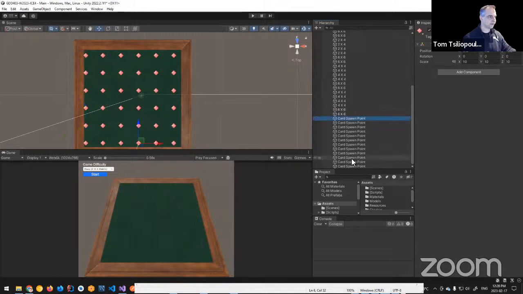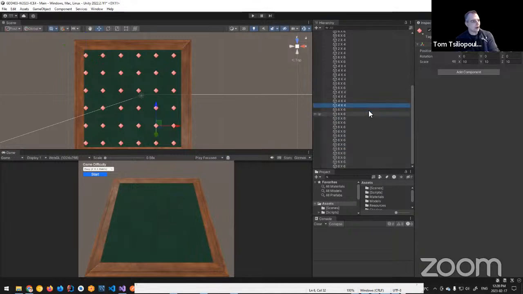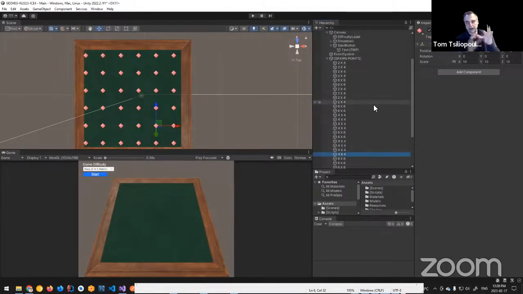Let's actually do all of these together. I want a list of transforms that I can accomplish. So then I can say all of these positions are for 2x4, all of these positions are for 4x4, all of these cards are for 6x6, right?